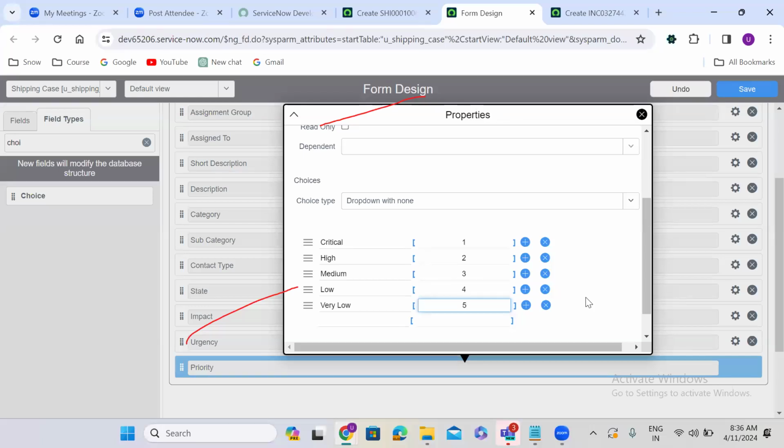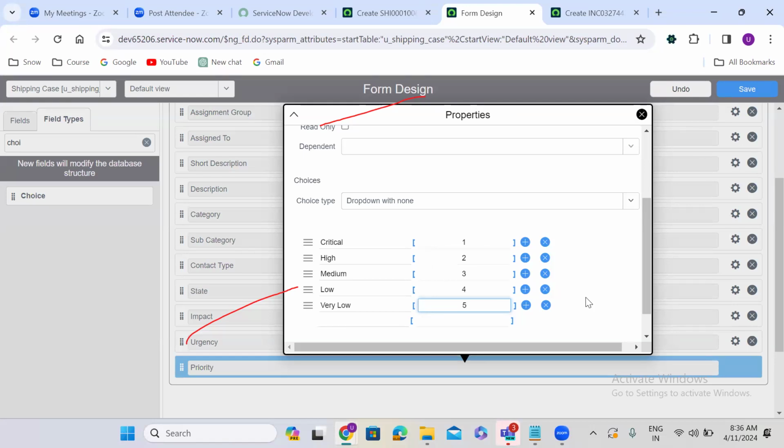Greater than or equal to 3 means medium, low, very low will come. For calculation purposes, it will be easy, right? If you give 1, 2, 3, 4, something like that. If you give normal values, for calculations it will be difficult. If you use numbering, it will be easy for calculations, right? Some people use numbering here as choice values.